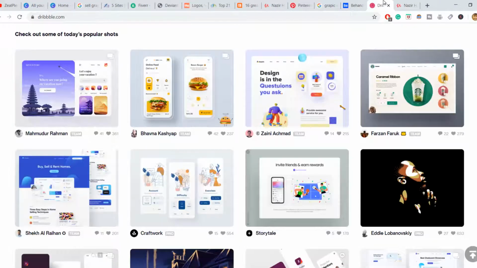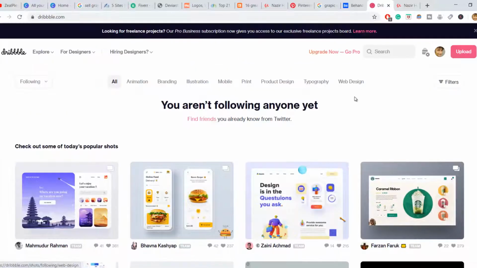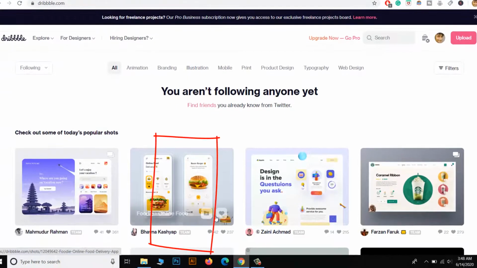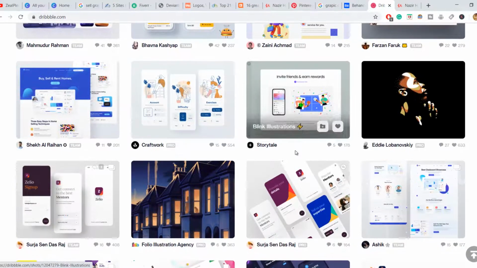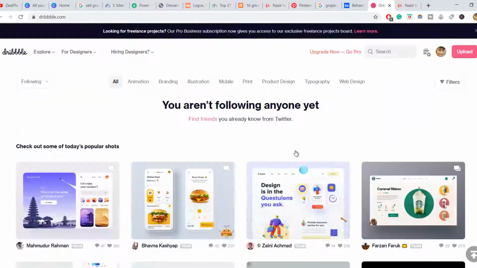Another tool which I mostly use is dribble.com. You can upload your ideas, your photos, your branding, or whatever skill or art you have. For example, I mostly use Illustrator. As you can see, Photoshop and Illustrator are on my screen because I work on them. I get most of my ideas from my website, from my mobile application, from Dribble. You can also share this on your resume if you do that for Dribble.